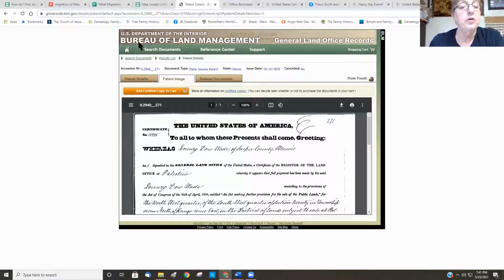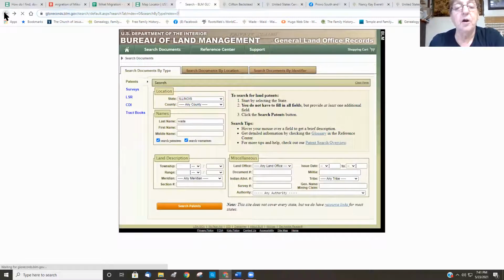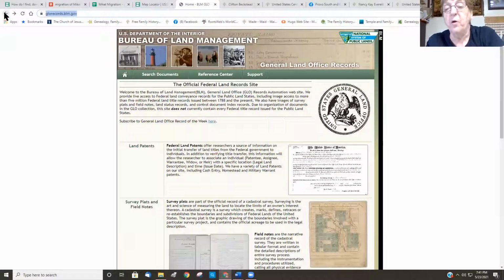So if we go to the government land office records and go to this website, the Bureau of Land Management, we think of the BLM as being who handles national monuments and grazing rights. We don't usually think of them as being the record keepers of land, but they were. If they sold land to somebody in the United States, it was called a land patent.